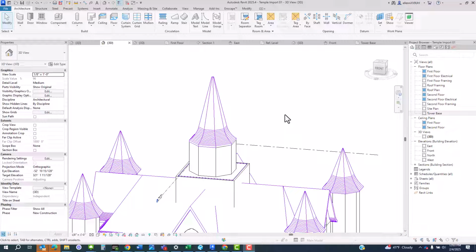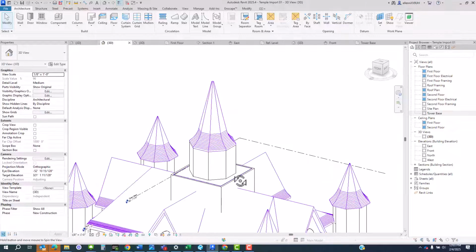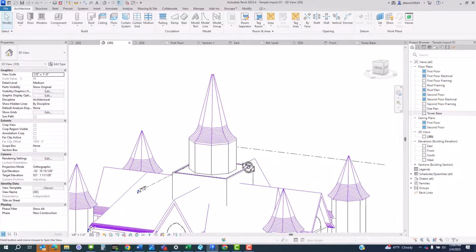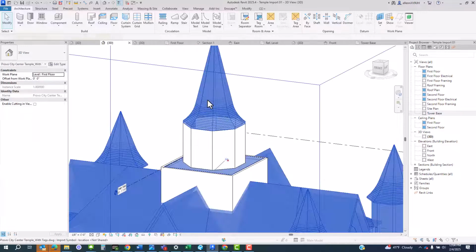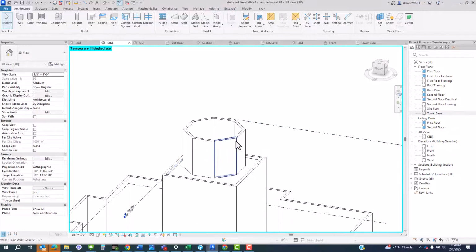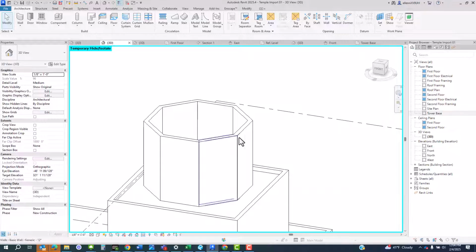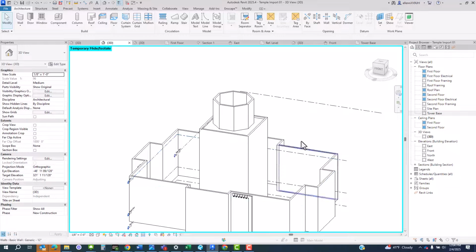And even though I'm going to create the sweep in my next video, I needed to show all this just to make it clear that there's always a little bit of prep work that has to be done in order to create a sweep properly. So in this case, if I hide this, having the walls in this configuration allows me to use just the top of the walls as a pathway for a sweep. And a sweep is really nothing more than a shape and a path put together. Without these in place, it would have been incredibly difficult. So in your own project, do whatever you need to do to be ready. And then in the next video, I'll show you how to create those sweeps.